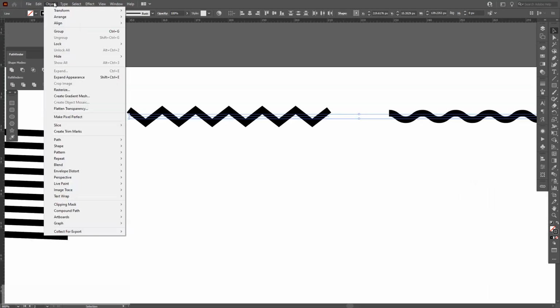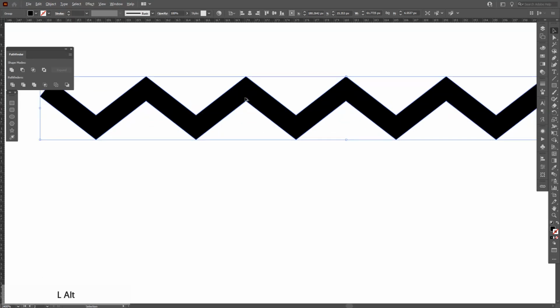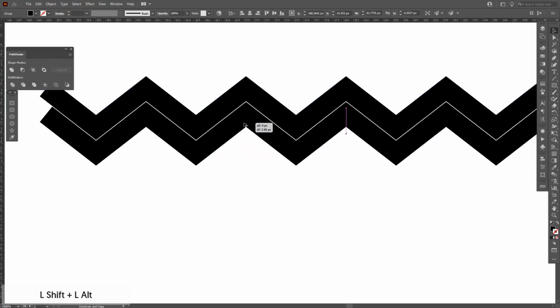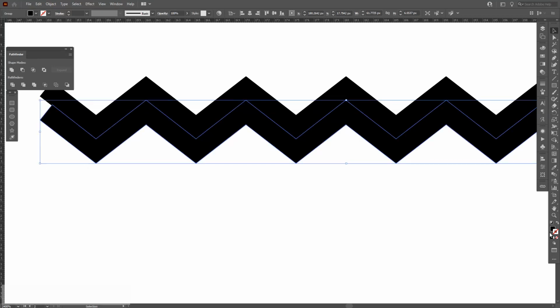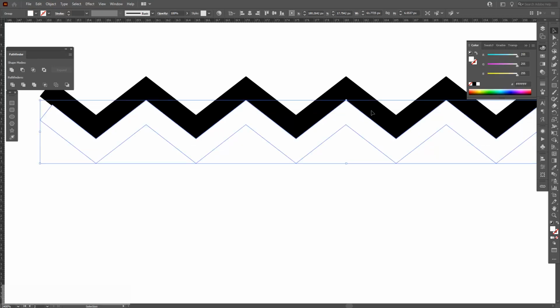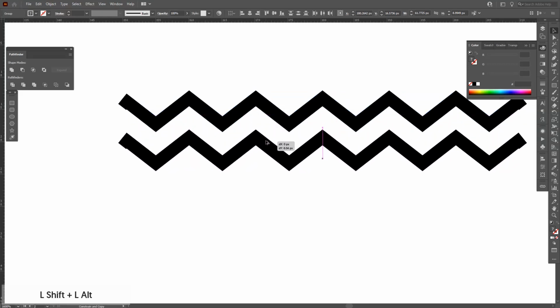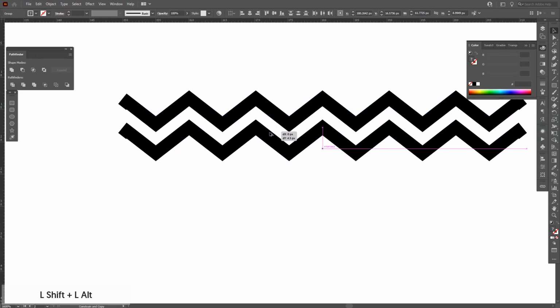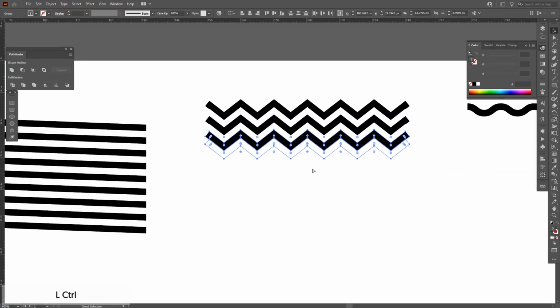I'm gonna go to Object, select both, expand, go to Object again, expand again. Okay, I'm gonna create a new copy of this. So as you can see, they're gonna intersect somewhere. I mean, they don't even intersect anyways. I'm gonna recolor this to white. And now I'm gonna create some copies. Press and hold Alt, drag it, press Shift. It doesn't matter where they are right now. Just put it somewhere. And I'm gonna press Control D.